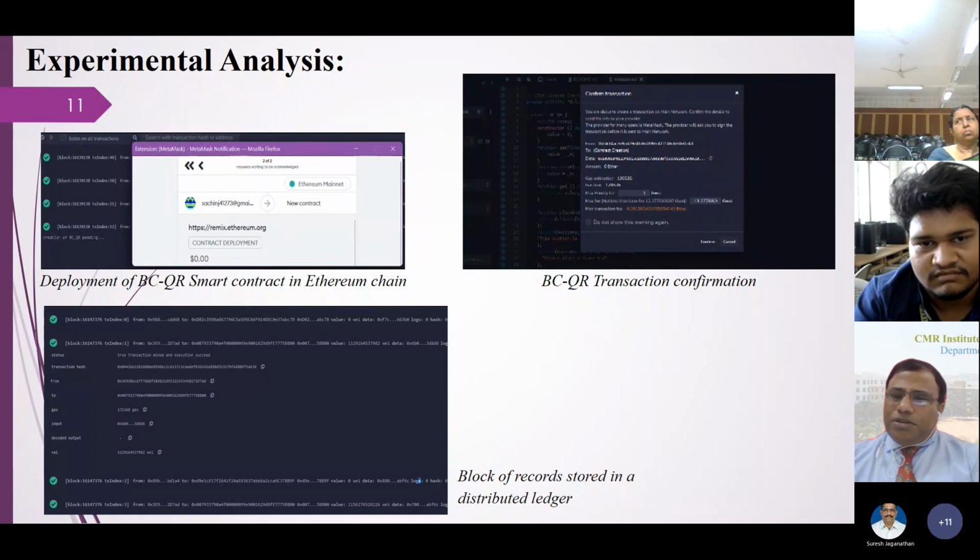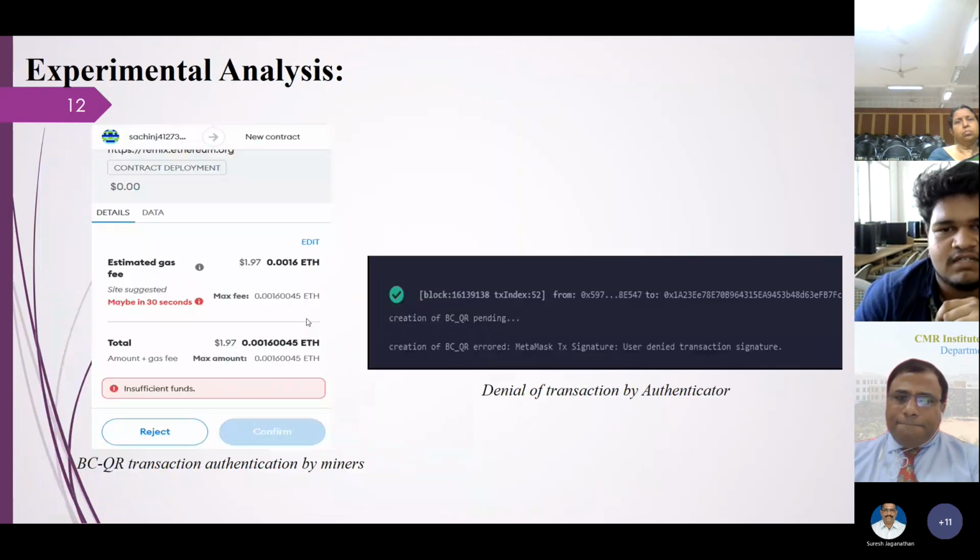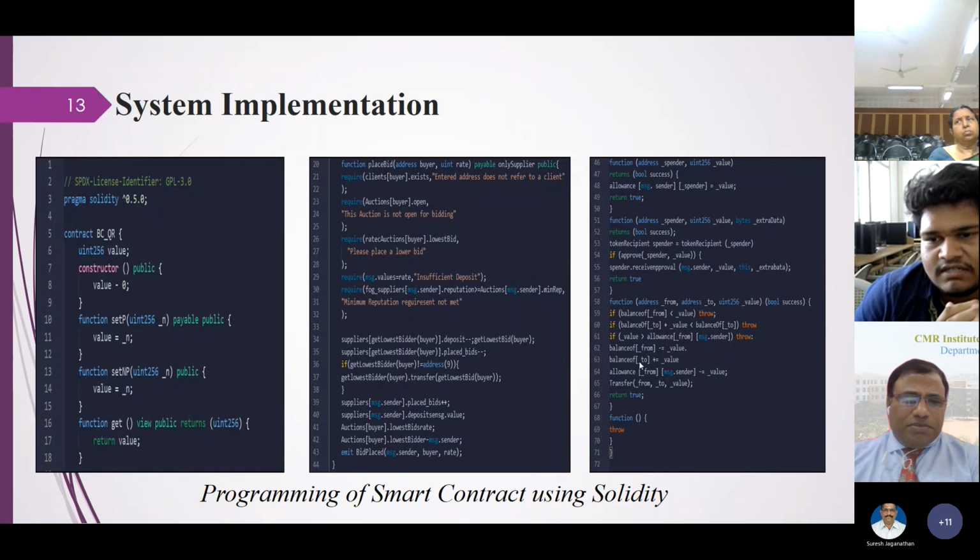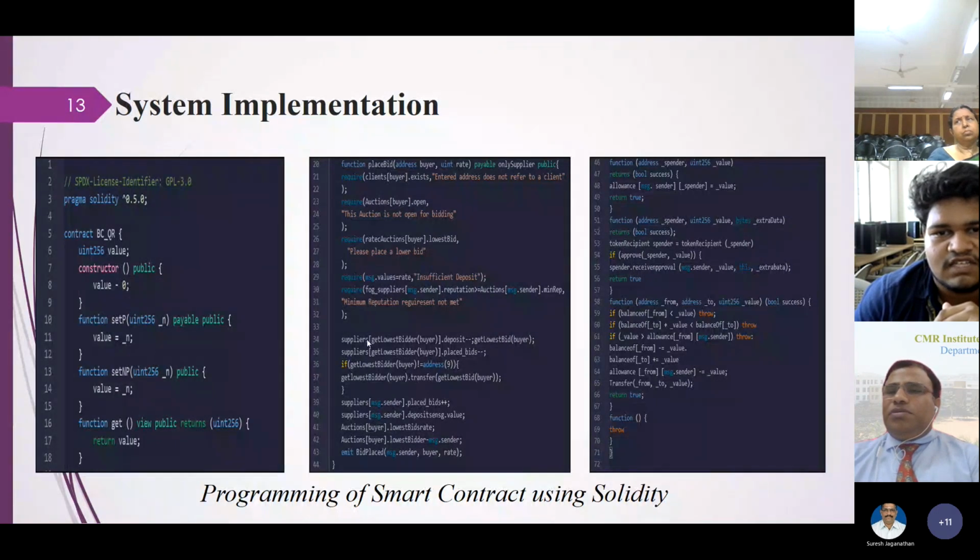So how many smart contracts have you created, and how many blocks have you added to your chain? Well, sir, for now I have just added around 5 blocks to check for the validation part, sir. And we implemented just a single smart contract, sir. Okay. Yes, sir. That's all I have. Thank you, sir.